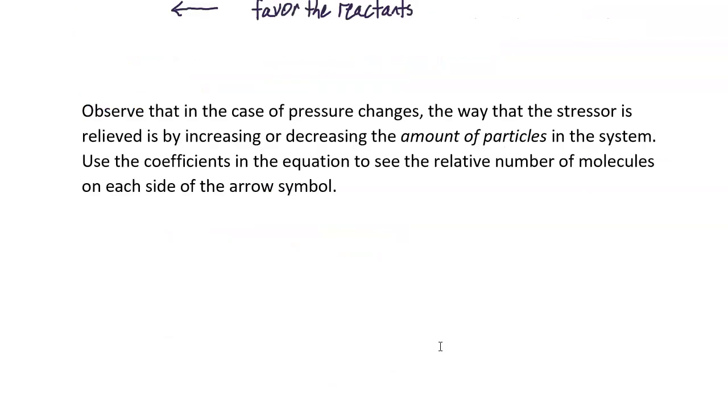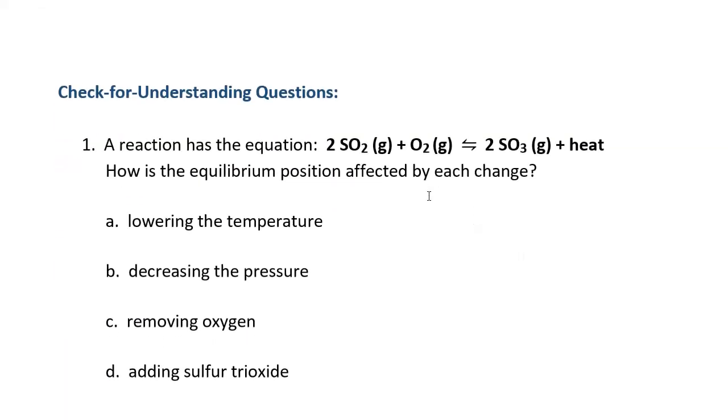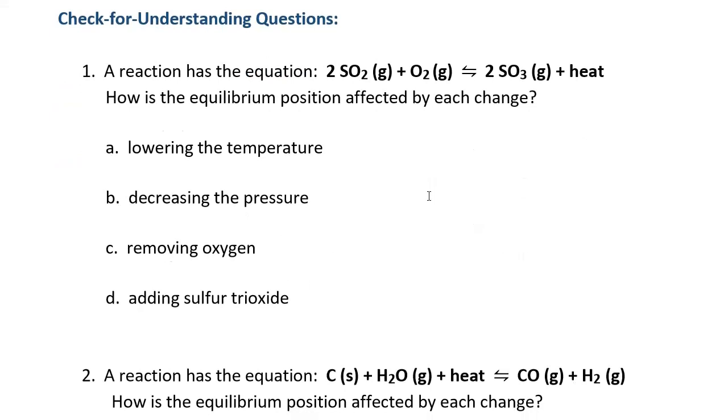Observe that in the case of pressure changes, the way that the stressor is relieved is by increasing or decreasing the amount of particles in the system. And you use the coefficients in the equation to see the relative number of molecules on each side. Here are some check for understanding questions. I'll pause the video for you to work on these, and then we'll take a look at the answers.